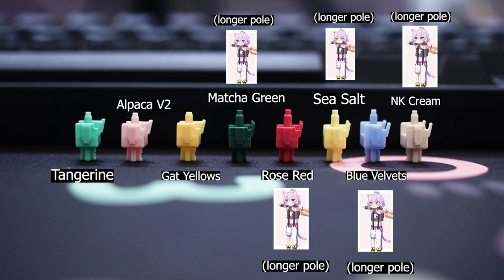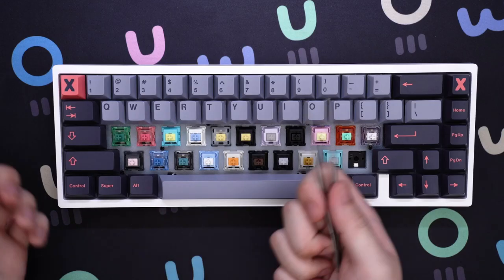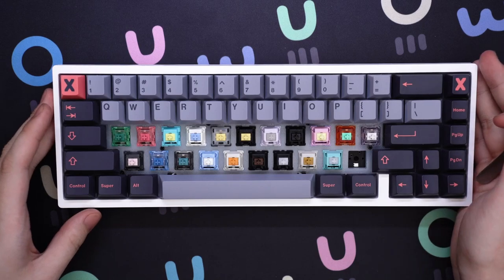Also, the long poles on the Akko and KTT switches actually don't give that sort of faster bottoming out feel, because the housing was made with the longer pole in mind, so the travel distance is still standard. Looking at the stems of the Tactile switches now, the Ocean Blues actually do have a slightly longer stem as well, but it is slightly under the length of the longer pole boys such as the Boba U4Ts and the Blue Velvets. So here is another scuffed stem wobble test.